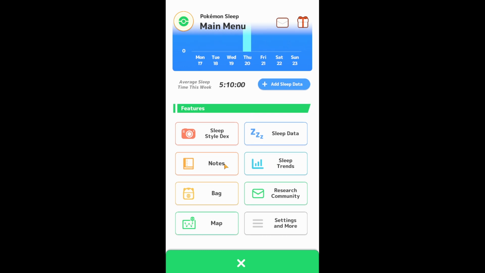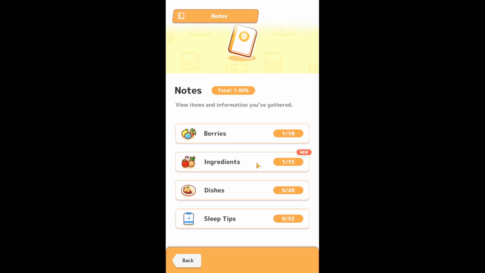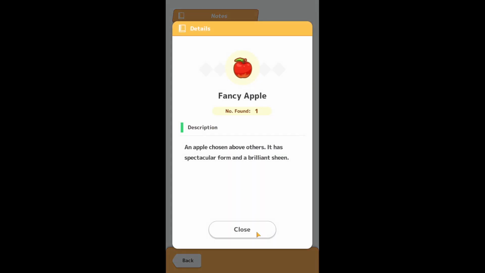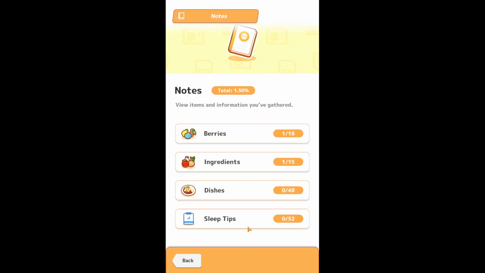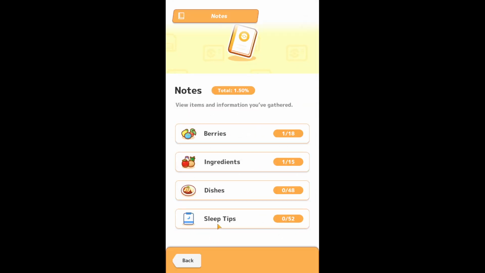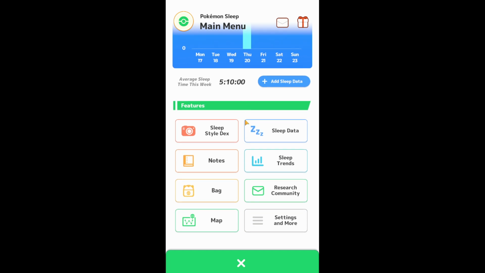You can do sleeping trends, you can do notes, which will go into like berries, ingredients, dishes, sleep tips, etc. And then each time you go to one of these, you end up getting a little bit of diamonds, which I haven't figured out what they are for. We'll probably figure that out here, because we have a lot to do. Dishes, though, we have to discover those. It's kind of like the new Pokemon games where you have to cook to figure stuff out. Kinda hate that, and I kinda wish they would just give you a rough estimate recipe guide, just so you could meet the guidelines for those recipes, and then kind of perfect them, but I digress.